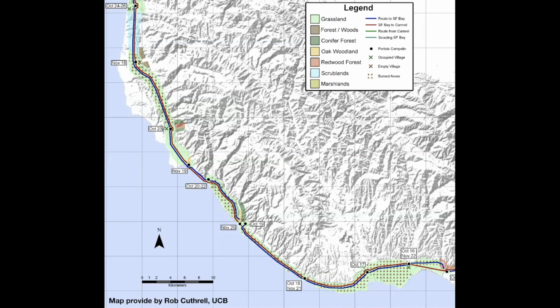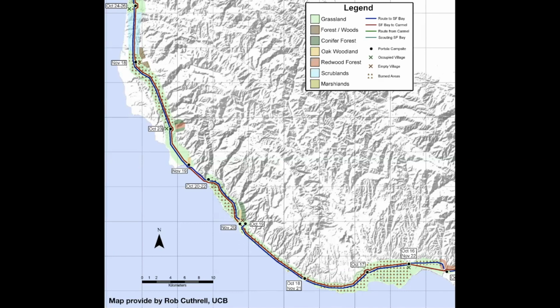So you really got these slow moving, low intensity wildfires rather than these kind of fast moving, high intensity wildfires that we think of today. And the theory is today that they were burning roughly every 3 to 5 years on the coastal prairies and roughly every 7 to 15 years in the oak woodlands and redwood forests.